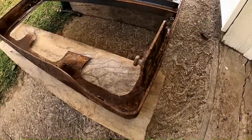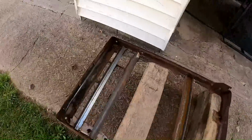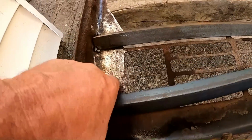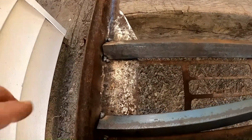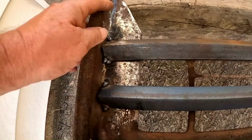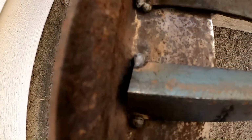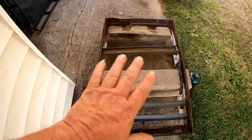I even called my mechanical advisor. He knows a lot more about welding than I do. I barely get by. But I was thinking this is some kind of junk material they made this out of, some kind of stainless, or has a lot of impurities in it. It's got to be stainless, but the welds they just lay on it. They don't even penetrate. So I just kind of spot welded it and thought it would be good for now.